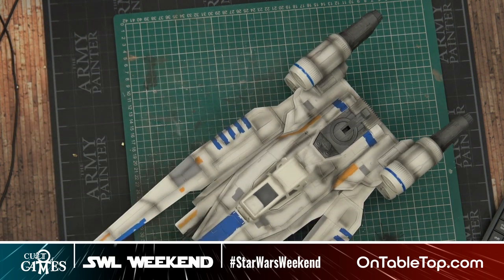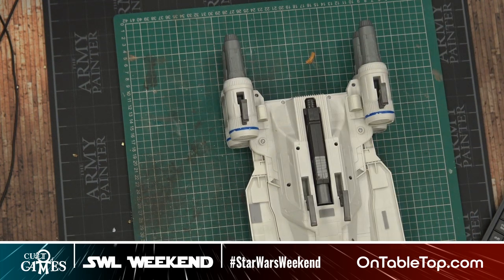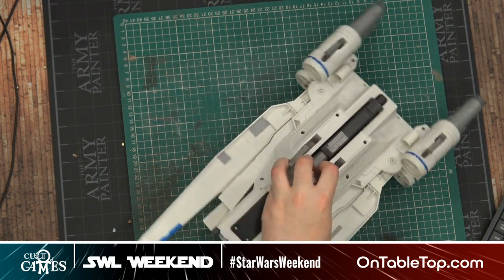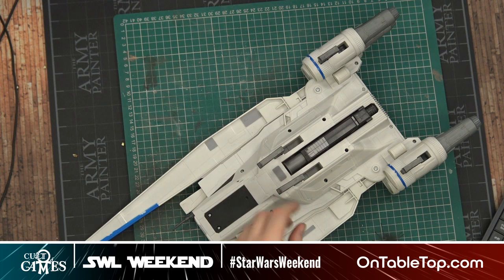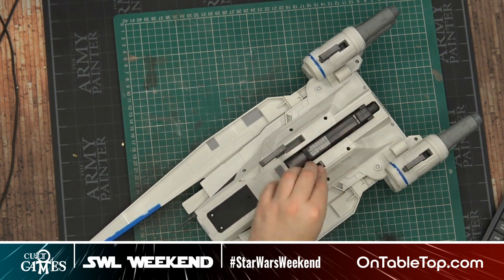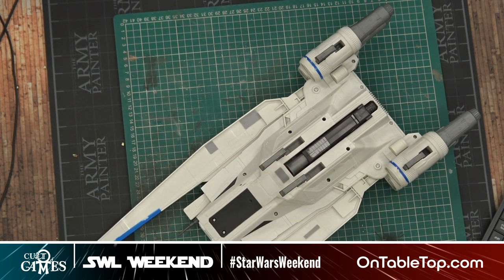Okay. I think that's enough for the top part of the ship anyway. Let's have a look underneath it and see if there's much detail that we can catch. This is where this model really lets itself down. It is very toyetic underneath. It is very full of screw holes and this daft thing here, which I assume is a handle for kids to hold it with, and all this sort of daft stuff. So there's not a lot to work with underneath it. But hey, we'll do it anyway and see what happens.